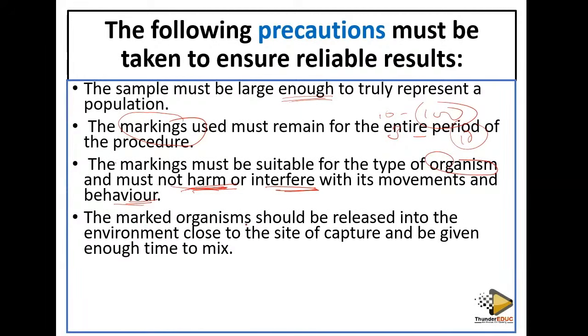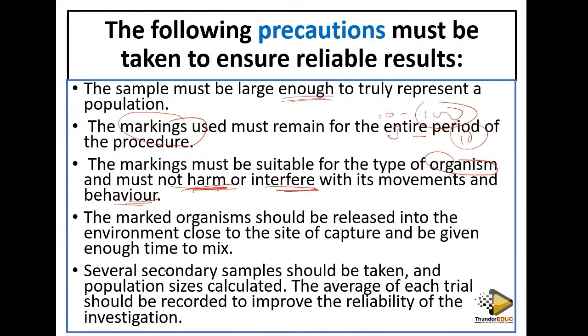And then they're saying that the marked organisms should be released into the environment close to the site of capture, meaning put them back where you captured them from so that they can be absorbed immediately without wasting time moving and identifying where they are supposed to be, and they end up getting lost. So try to put them back where you got them from if you can identify those places. Then be given enough time to mix, meaning give these organisms enough time to mix, reproduce, and carry out the interactions which they are supposed to carry out before.